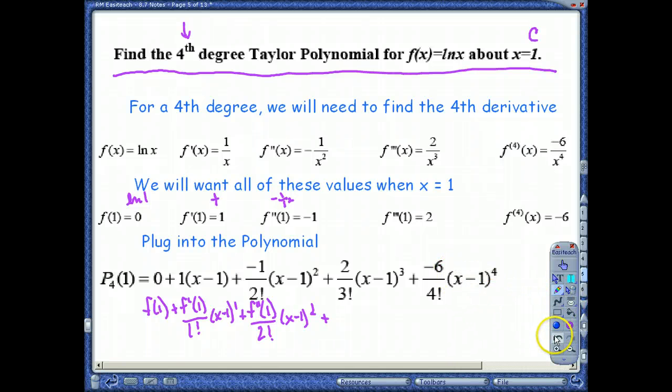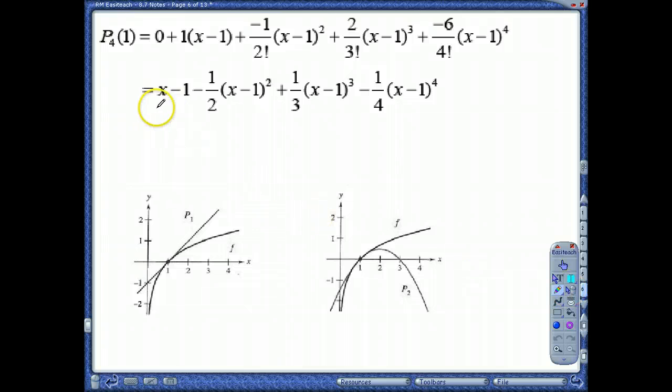And no, they will not ask you to simplify this. They're not going to ask you to multiply x minus 1 to the 4th power, because that would be sheer madness. But let me take you through our simplified version here. And notice, this is as much as they're going to ask you to do. Negative 1 over 2 factorial is negative 1/2. 2 over 3 factorial, remember 3 factorial is 6, so 2 over 6 is 1/3. But they're not going to ask us to FOIL this out. So this is my 4th degree polynomial that's going to approximate my natural log of x.